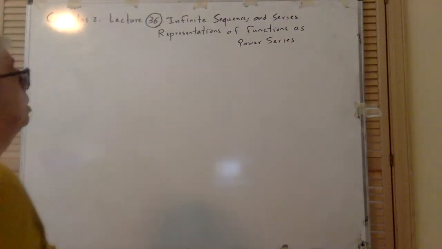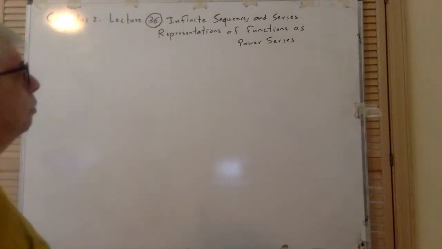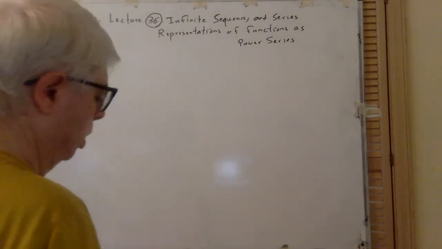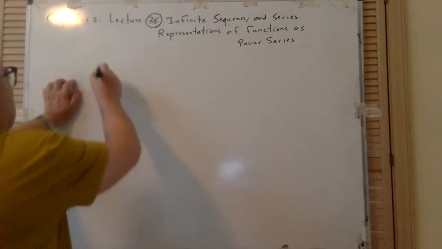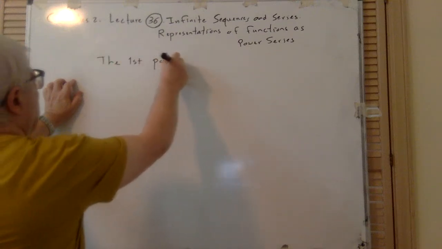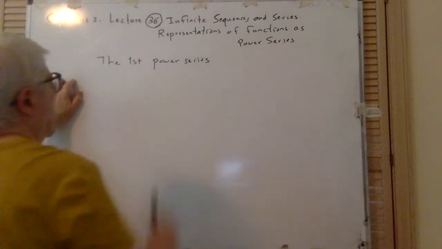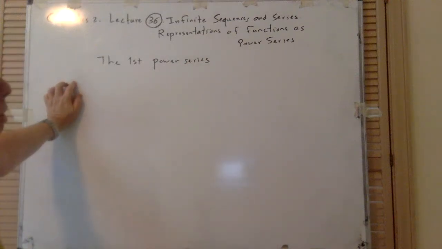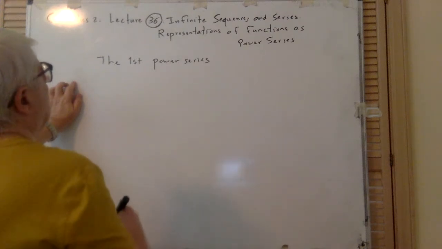Calculus lecture 36, infinite sequences and series, and this is representations of functions as power series. So the first power series. In fact, a geometric series, if we usually use r for that, but if we use x, that's a power series. When the sum of a geometric sequence, say, geometric series.